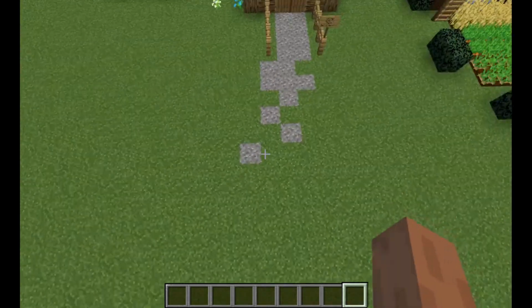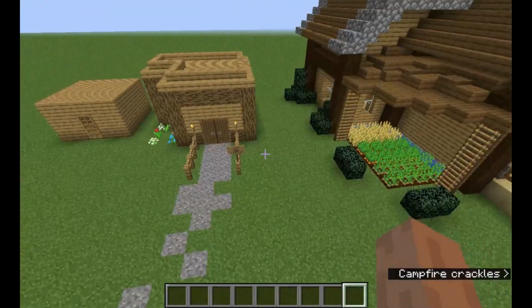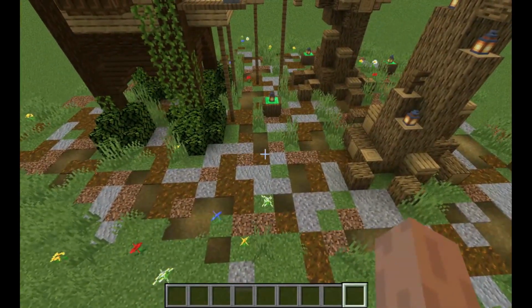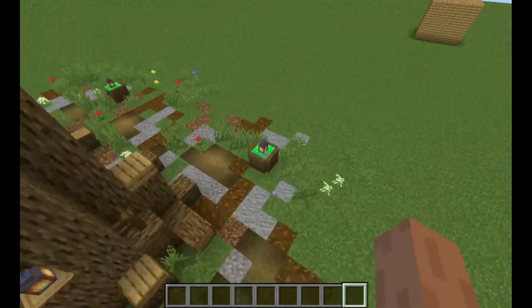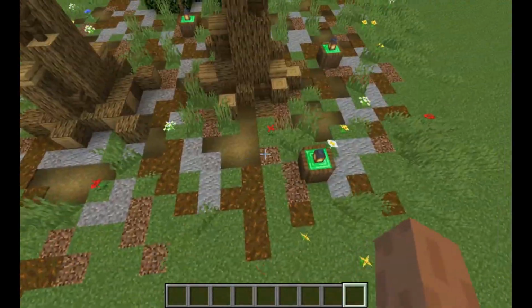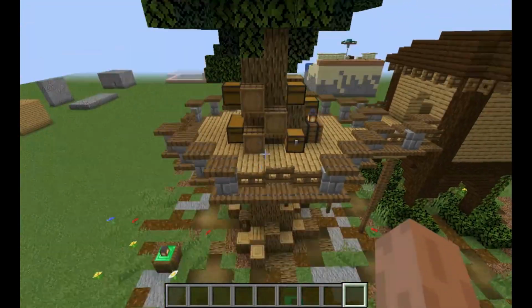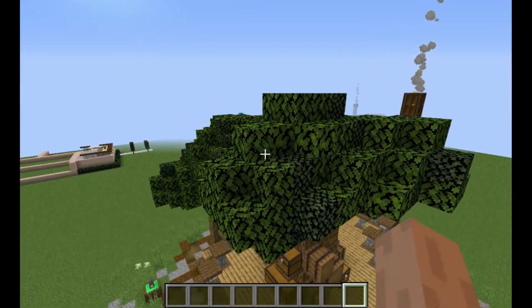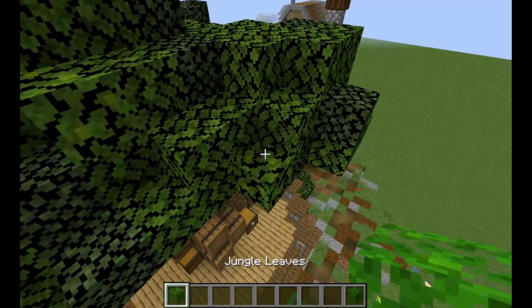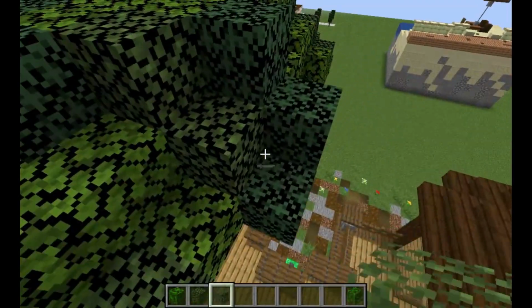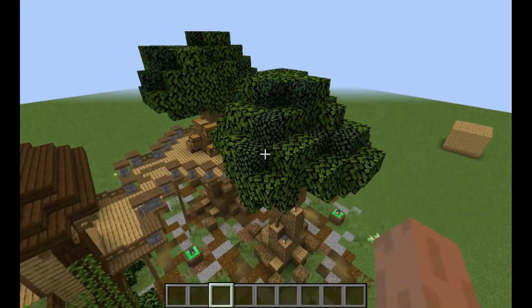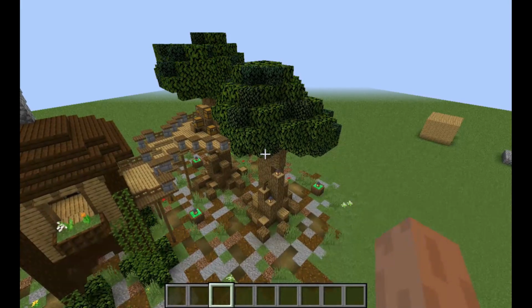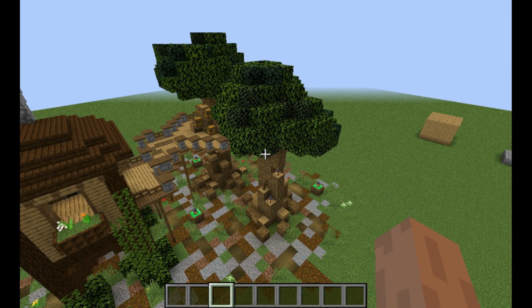Unlike this one, you can see that it's all gravel. It doesn't look great. Look at this. It's spread around. There's so many different colors: green, brown, gray, and more brown, lots of grays, and it all mixes up really well. See over here in the trees, the leaves, we got oak leaves, jungle leaves, birch, spruce. Lots of different blocks, which make it more natural, because if it's all one block, then it wouldn't be normal, I guess.